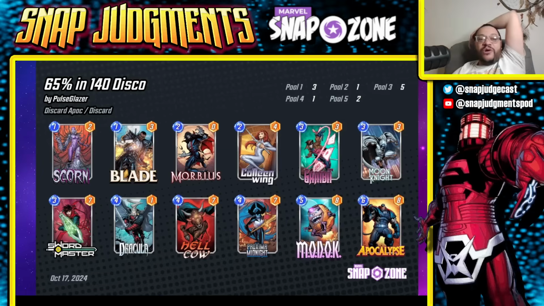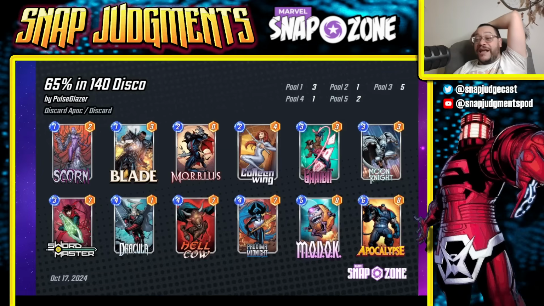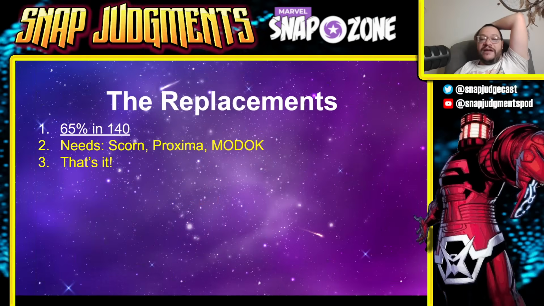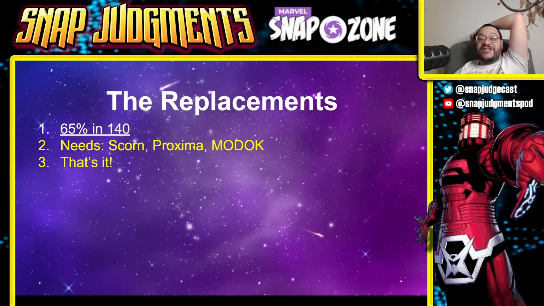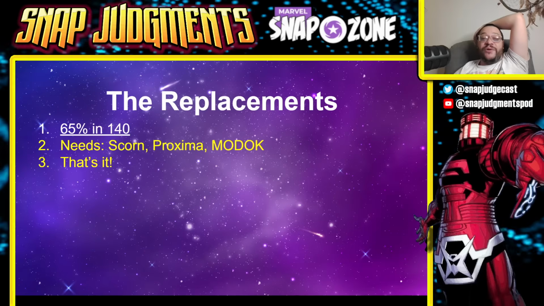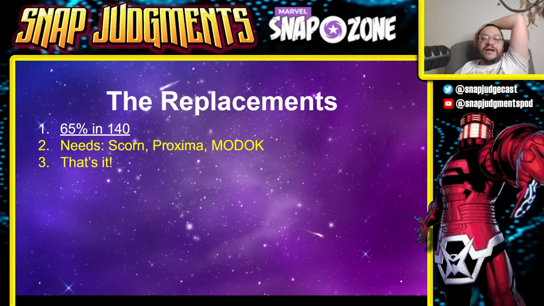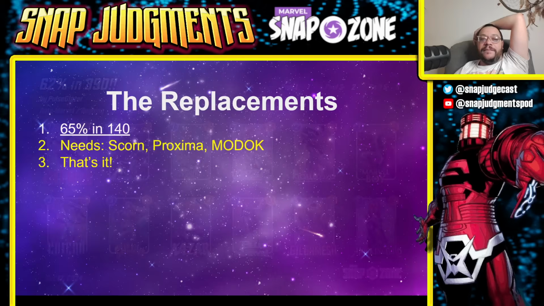Its win rate is a little lower, but a 65% win rate in 140 games is nothing to sneeze at, and this is worth checking out. You do need Scorn, Proxima, and MODOK for this list. If you don't have Proxima, don't buy Scorn, but you do need those 3 cards, and I will give you that review for this later.